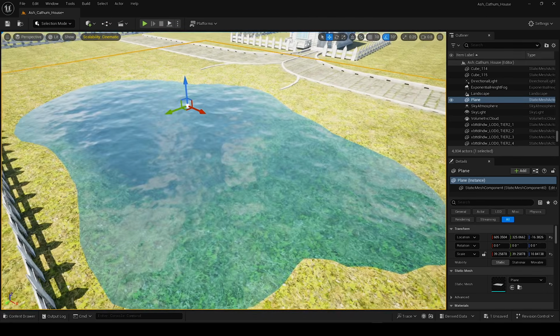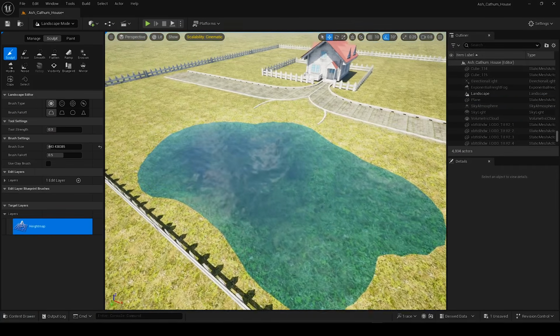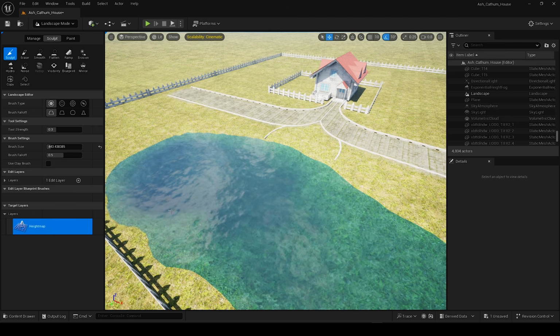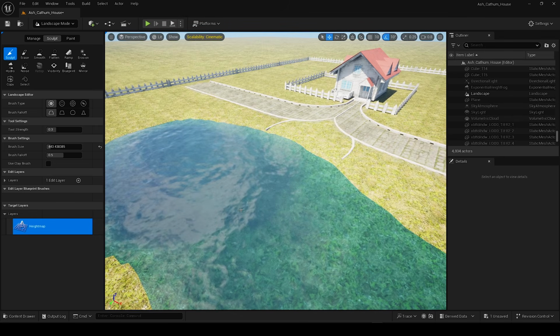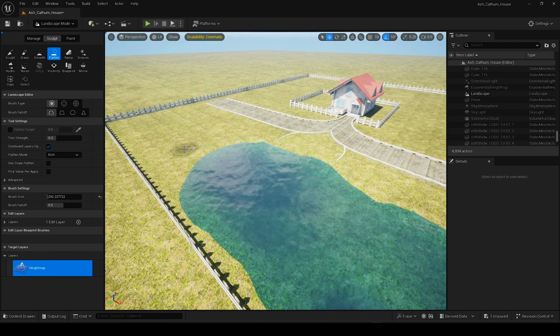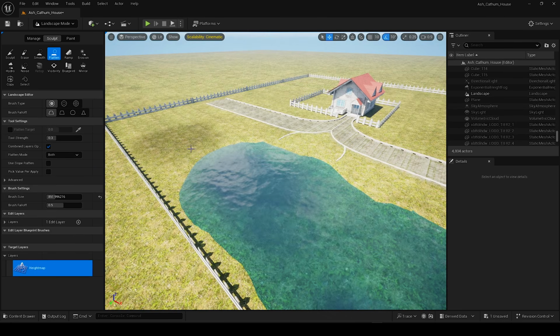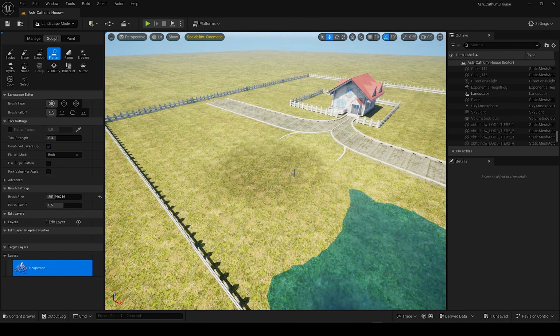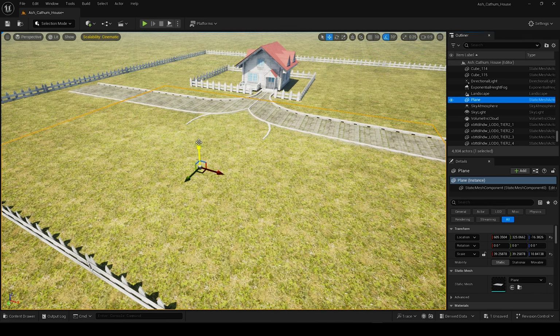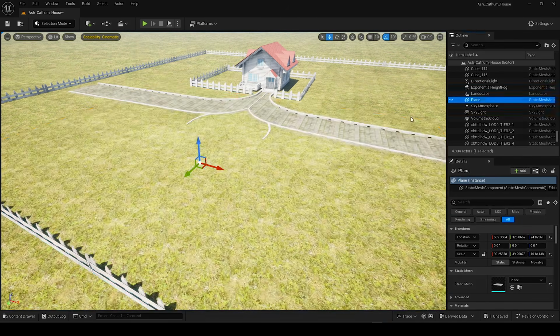as it looks perfect. Now let's switch back to landscape mode, and using the sculpting tools, we'll dig a bit more around the edges to give this water lake a more realistic and natural shape. I'm not happy with the shape of the lake, so to fix it, I'll simply go to landscape mode and select the flatten brush. With this, I'll flatten the area back to how it was originally. Now I'll just grab the water plane and move it slightly upward to adjust it properly.